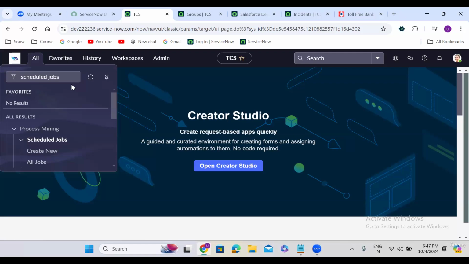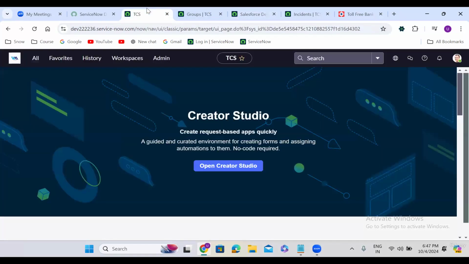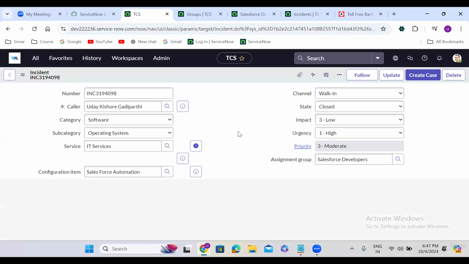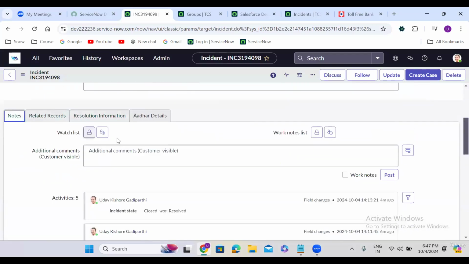Let us say in the incident form, in the watch list members, there is a watch list. Here you have added multiple members. ServiceNow will be sending an email to the watch list members. If there is an inactive member, it will send an email to the inactive member also.